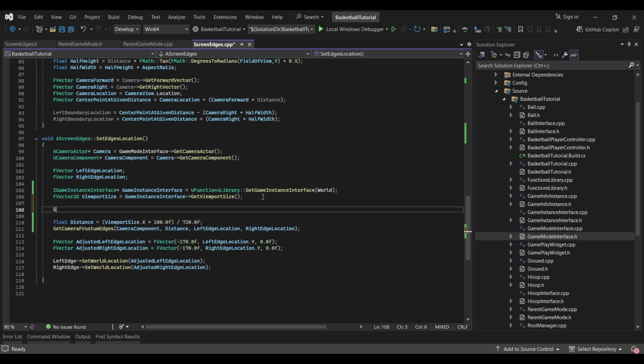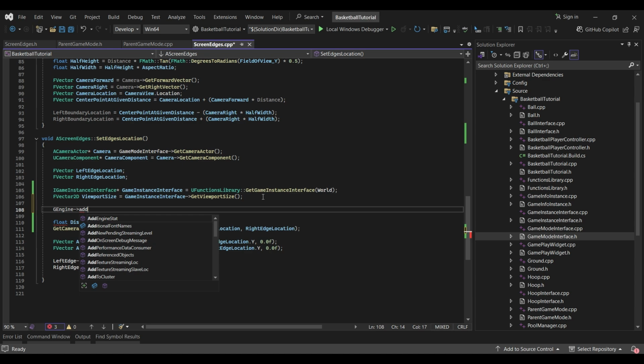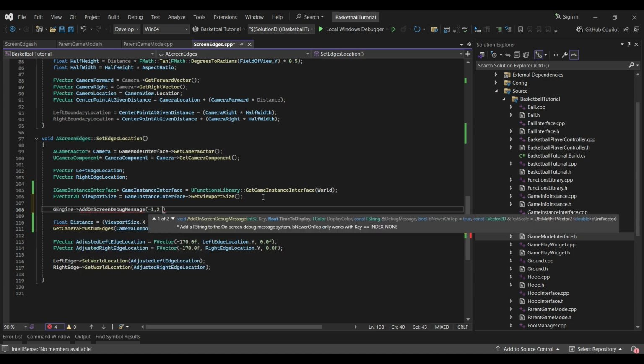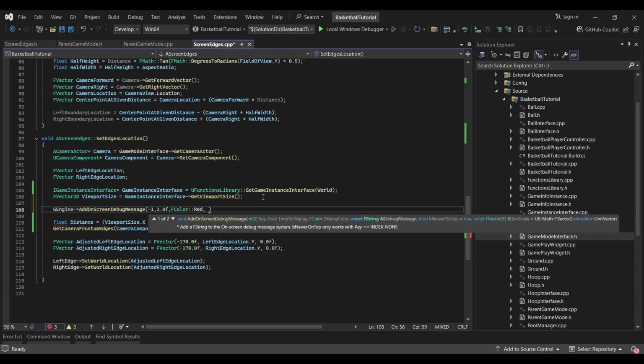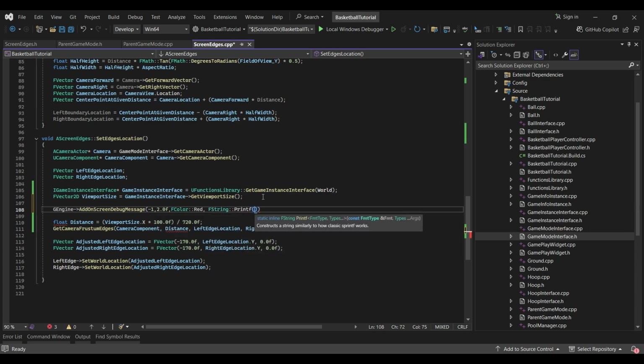So let's go here, GEngine. Okay, and the message we want is F string printf, viewport size x equal this and y equal this.